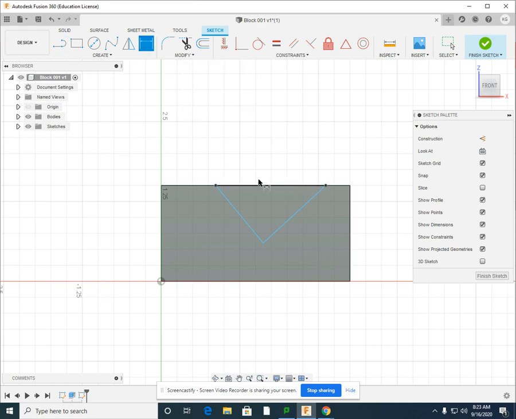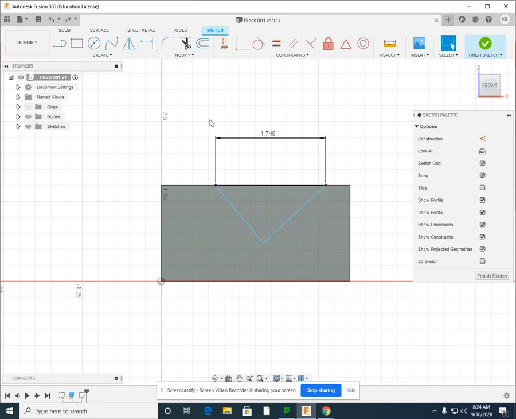Select Sketch Dimension. Because there's no constraints on this, there could be issues with your dimensioning. If I select here and here, and I create an area that's 2 inches wide and select Enter, you can see this area moved and that area maintained. There could be other issues that arise where it could flip over from a different distance, could flip around, could move in various places. Remember that you have the ability to undo.